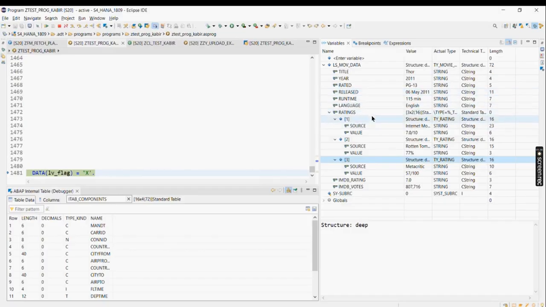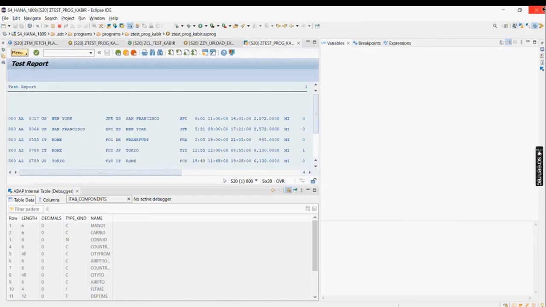The movie rating will come from the source whose value is the IMDb rating, Internet Movie Database. Once I have the data, I want to convert it into a JSON format. I want to do the reverse now, from ABAP to JSON. So now let me do an F8.